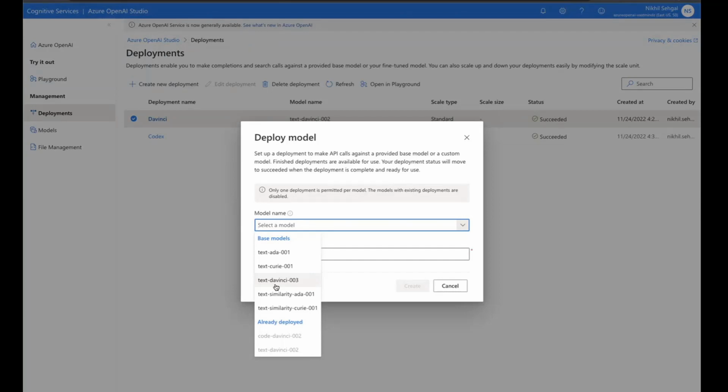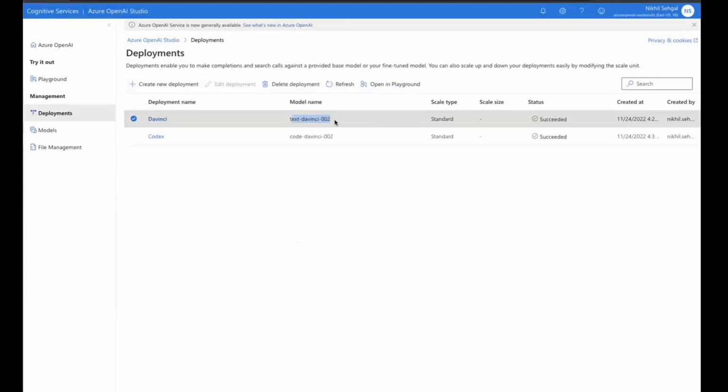There are other deployments that you can use to serve different functions. For example, a more advanced function would be to use embeddings, which comes under a different model. I think that is a text similarity, one of these similarity models here. But DaVinci 3 is definitely the best for general text tasks. My current deployment is actually based on Text DaVinci 002. There is an upgraded version of this model, which is 003, which does perform significantly better.